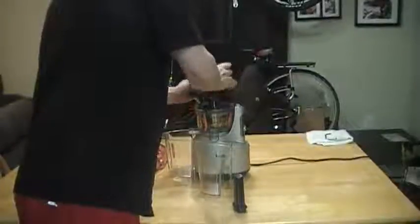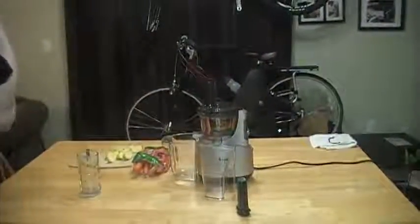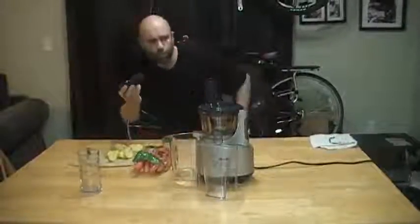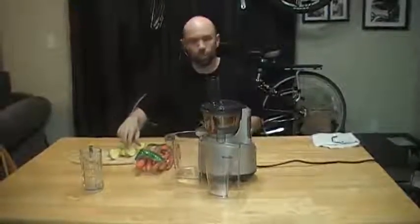Okay, so I'm carefully aligning all 3 of these. Oh, and it says you're supposed to use this at all times. The reason is because otherwise fruit or vegetables will fly out. And I think it'd be really fun for the video if you see some carrots flying out. So I'm not going to use this, and hopefully they don't hit me in the eye.